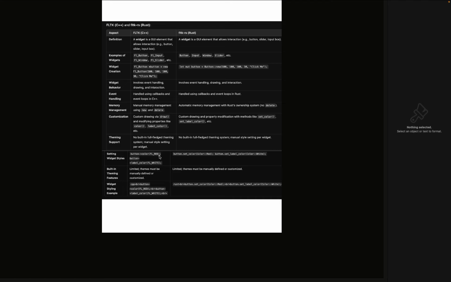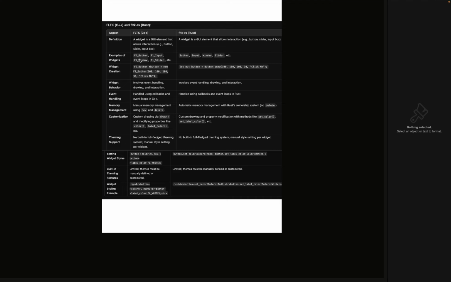They represent UI components like buttons, sliders, text input fields, and windows, and their purpose is to handle user interaction and define the behavior and appearance of specific graphical user interface elements.